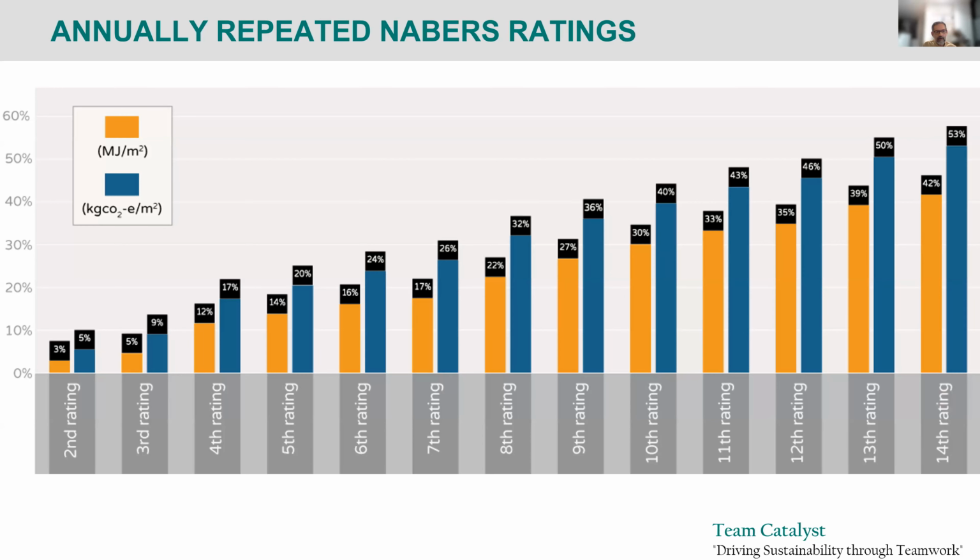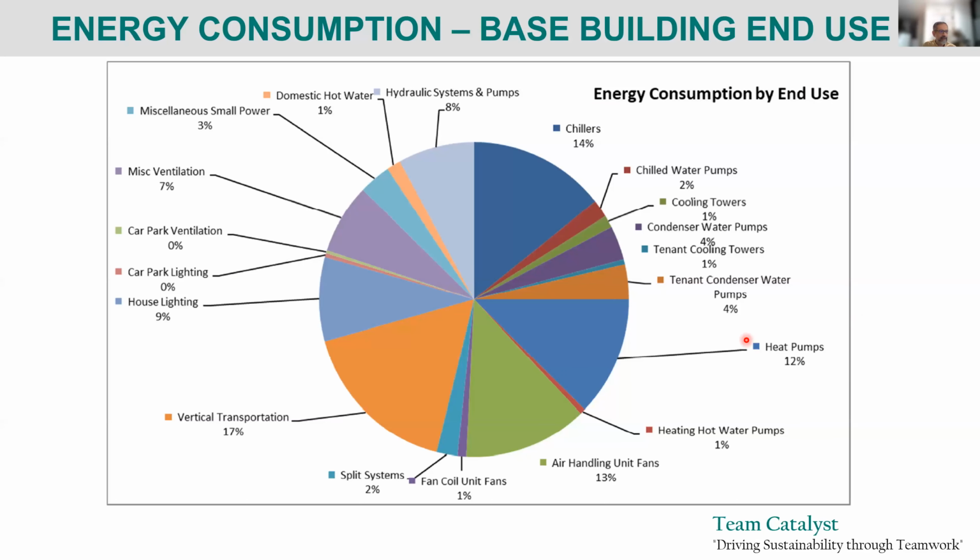Now, if you look at the whole building and what systems use as energy, this is everything that the building owner looks after. All of these are different energy use systems that the owner looks after. And if you look at this pie and all the bits that are connected with air conditioning, you can see that more than 50% of the energy use the owner is looking at is in some way connected to air conditioning equipment.